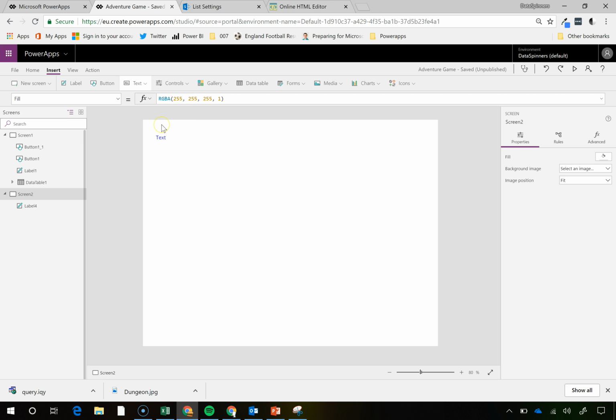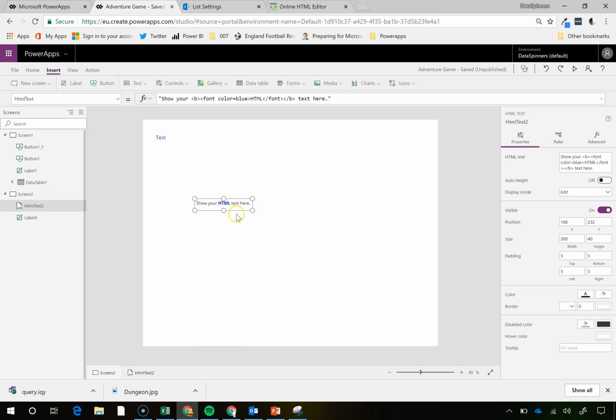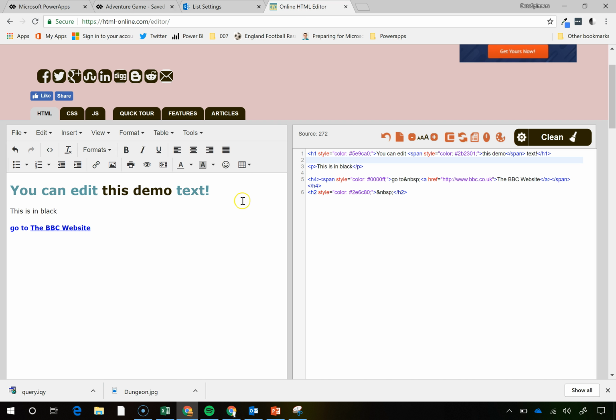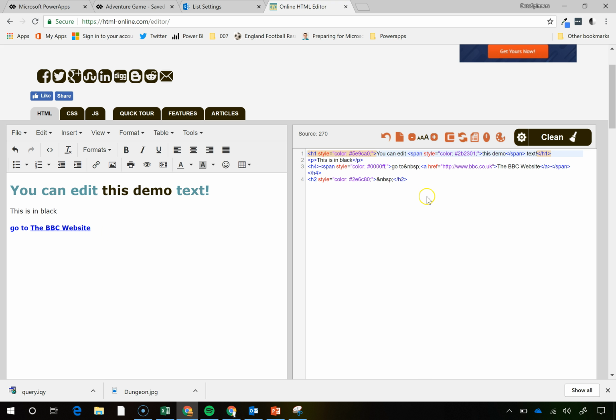So what you need in that instance is you need to go to the text and then do HtmlText, and you can see here that you've got it written in HTML format. Now I'm not a particular expert in the HTML text format, so all I ever do is I just jump onto the online HTML editor and just put in the text that I need to put it in, and then take the output on this side out.